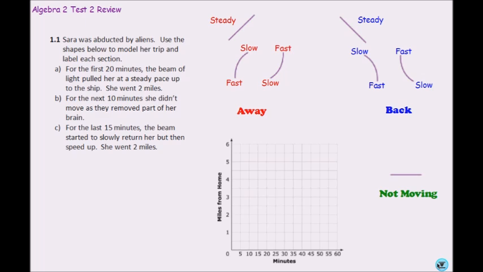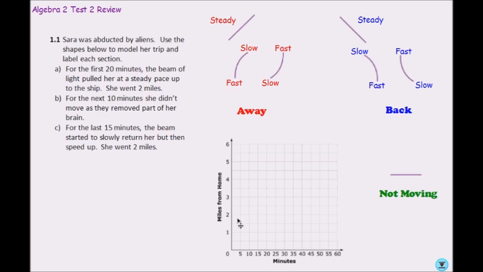Let's take a look at the first question. What this first question is looking at is interpreting what we call a distance time graph. Basically, there's some story here, and it's saying that as someone moves away from where they started, as time passes, how far have they traveled? And we also have to take a look at how slowly or how fast they're moving.